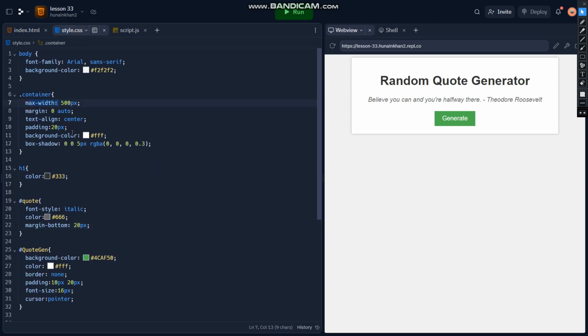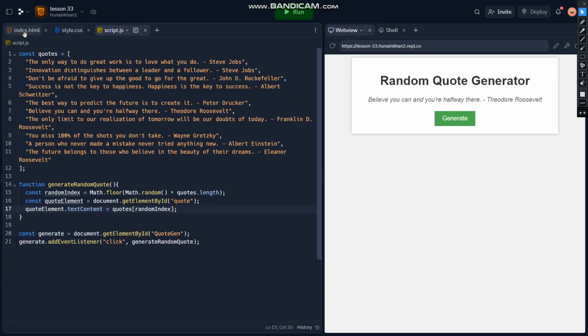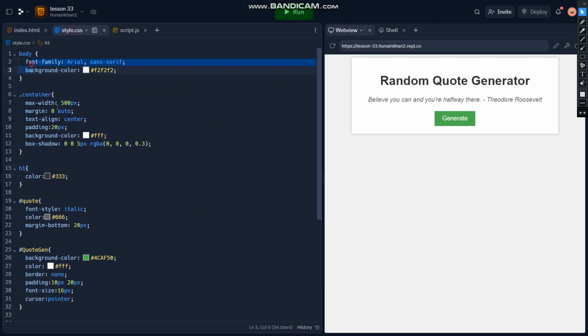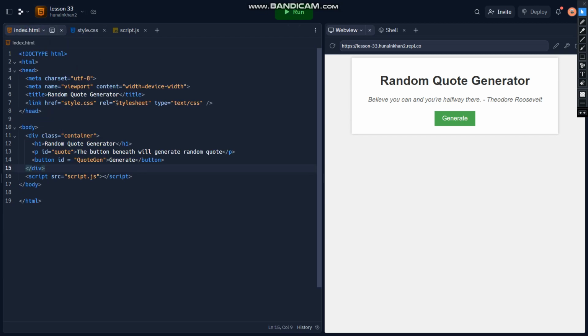For the container, we've given the box shadow and all that stuff to make it look nice. So please make sure you add all of this, because if you don't, it won't look that good. I hope you learned something here, and please edit this any way you want, add your own stuff to it, put everything you want together.